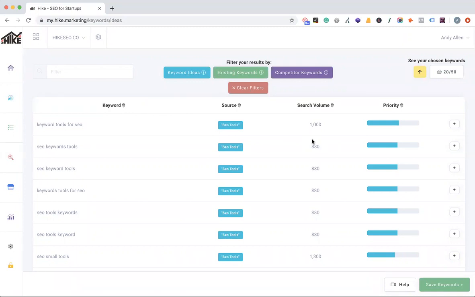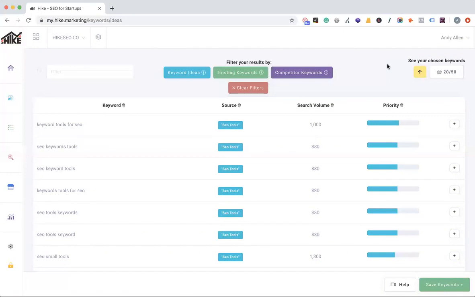However, if I was selling an SEO product, or a product that was worth thousands upon thousands a month or a year, then I don't mind trying to rank for a keyword that's only got 50 searches a month. Because 50 searches a month times 12 is 600 people a year. If I can get 10% of that and convert them, then that's very much worthwhile.